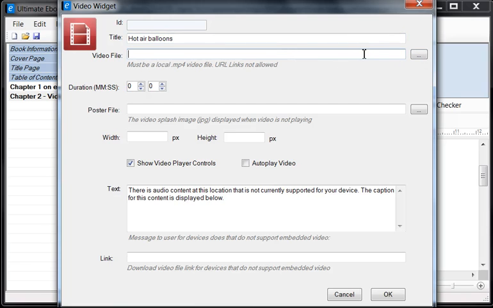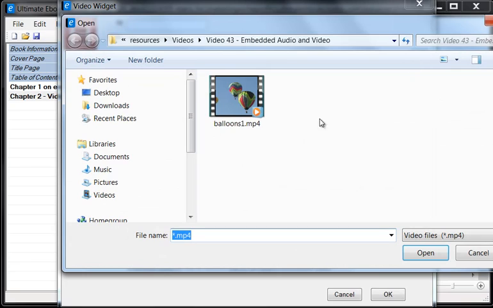And once again here we need to select an MP4 file. No other format is supported by Kindle, and even if it is, I highly recommend MP4. It's a really good format, and if somebody's reading your book in any other reader, MP4 is the standard, and that's what we recommend. So always render your file as an MP4, not an AVI or any other format.